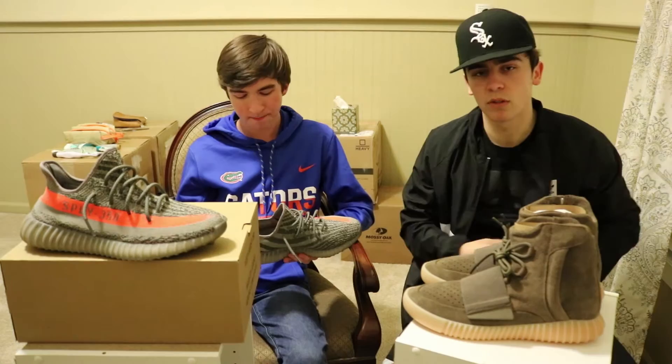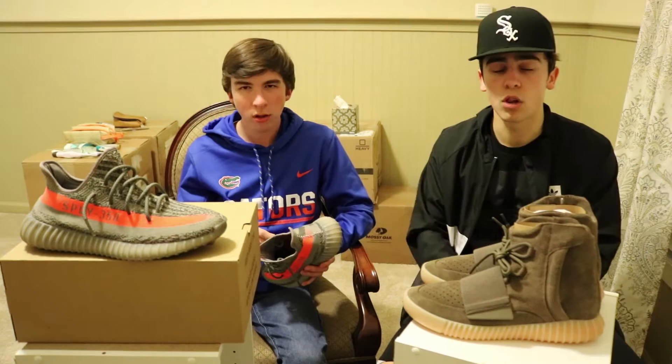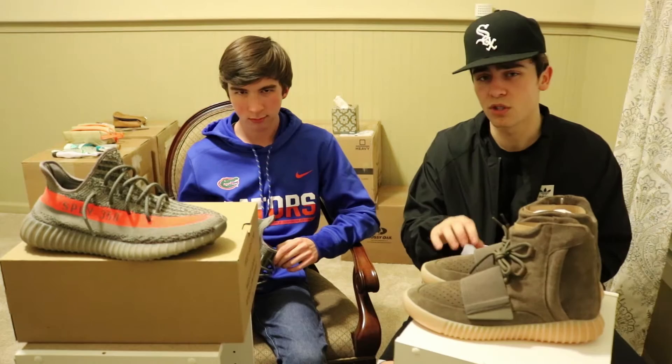Back to colorways, there are so many different colorways that have come out in the V2s. It's really dope — some people don't feel certain colorways, but they're coming out with so many different and unique colorways that there's something for everybody. Releasing this Saturday the 25th is the zebra pair, which is super, super limited. Yeezy Mafia was tweeting about how the price would be similar to the turtle doves and that you shouldn't sell your zebra pair for less than $900.